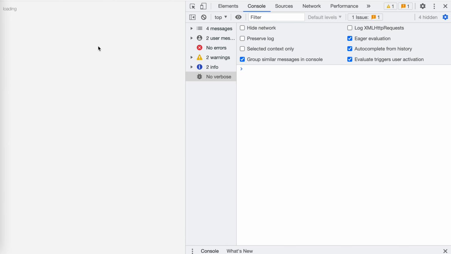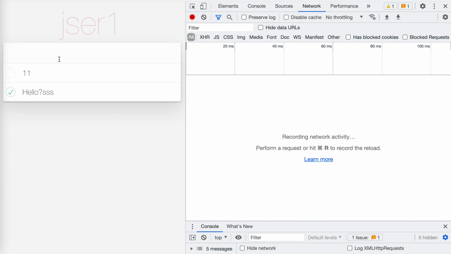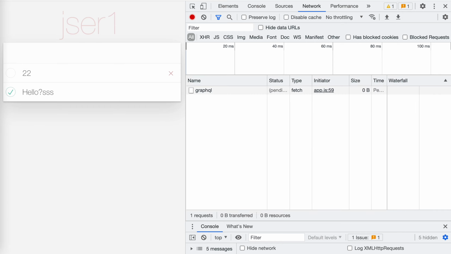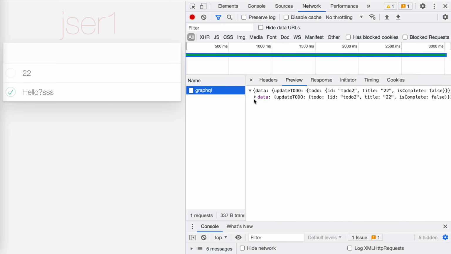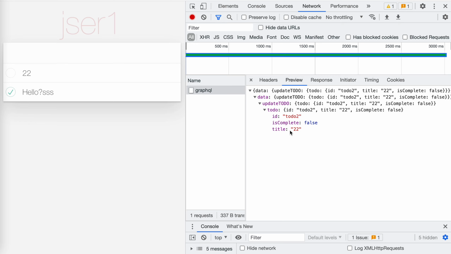So now let's see what has changed, where we are updating. Updated 1. Great, you see that it's updated instantly. And okay, let's see the request. Let's change it to 2. You see that even though the request is still pending, the UI is updated, and when the response comes, it has exactly the response we want.